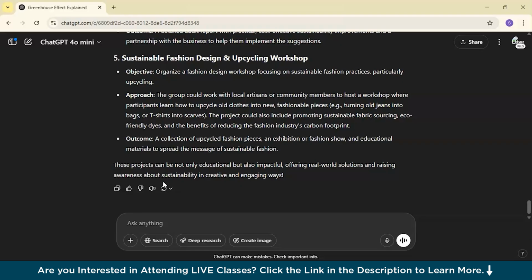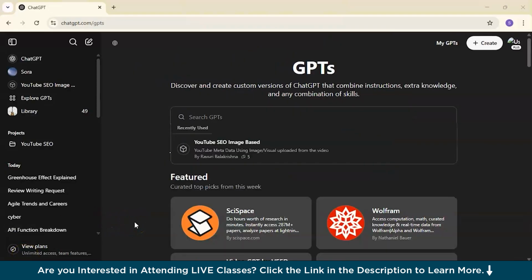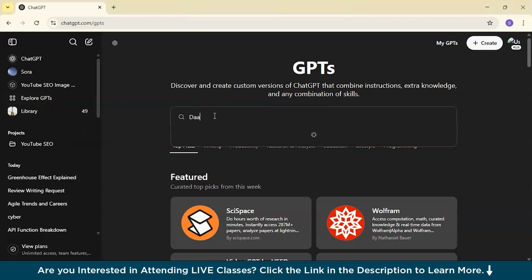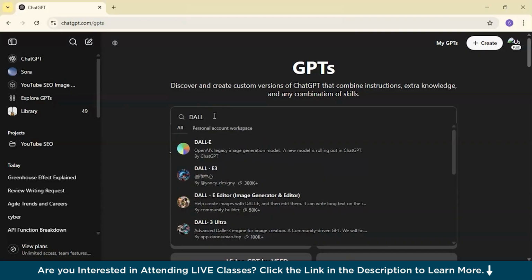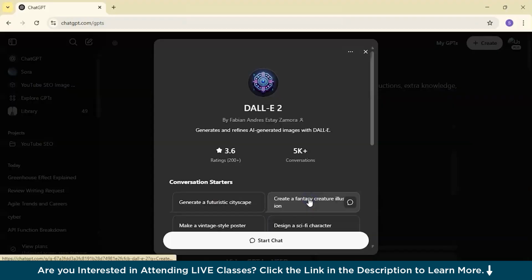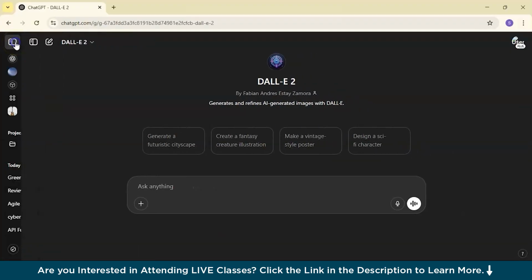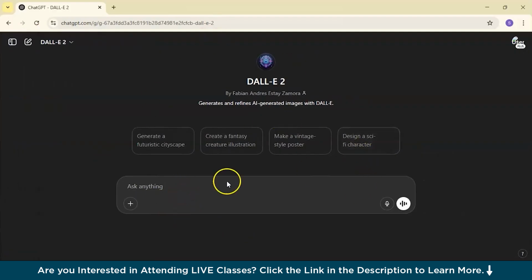Let's now move on to DALL-E. The next we would be seeing is DALL-E. So DALL-E is an AI that creates images from text. You tell it what to draw and it generates the artwork, logos and visuals. So you would be getting DALL-E from this ChatGPT only, and in the Explore GPTs in the sidebar, you have to just mention DALL-E 2. So there are various versions of DALL-E and we'll start chatting. And now if you close this sidebar, you can basically see DALL-E 2.